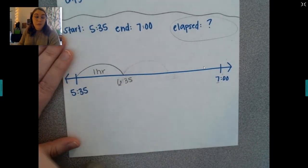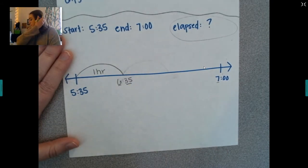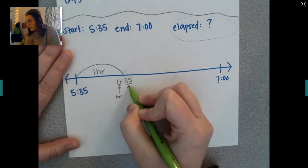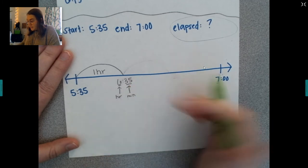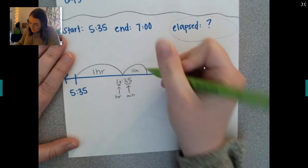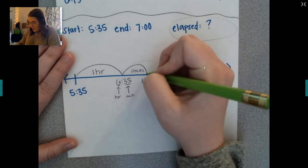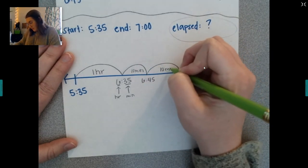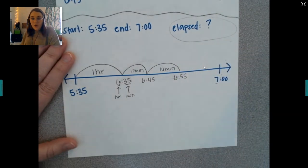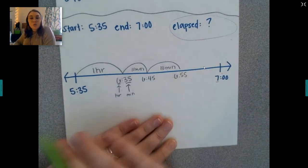And then I'm going to start counting by tens until I can't count by tens anymore. And you do that in the minutes. So remember, this front number is your hours. This second number is your minutes. So we're going to start counting by tens with your minutes. From 35, if I get 10 minutes on there, it'd be 6:45, right? Another 10 minutes is 6:55. I can't go any more minutes, can I? Before I pass 7. If I go 10 more minutes, it's past 7. So what am I going to do?